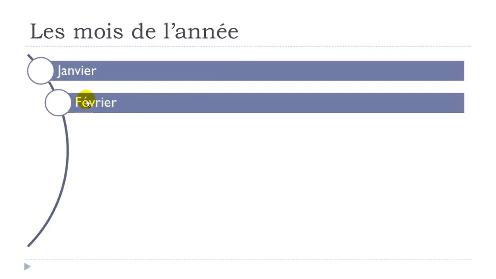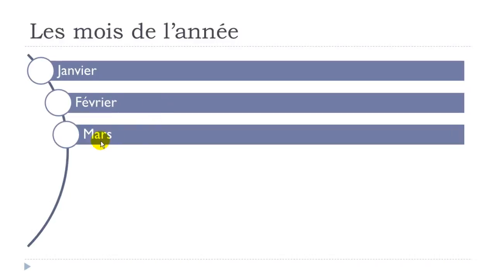Then comes février. Remember, when you have this accent aigu on top of the e, you pronounce it é. There is a lesson regarding this topic, so don't be afraid. And if you're not sure about that, try to practice it. Février. Then mars. In a way it's an exception, because normally the final S is not pronounced in French. We've got some exceptions and this one is one of them. So mars, pronounce the final S.